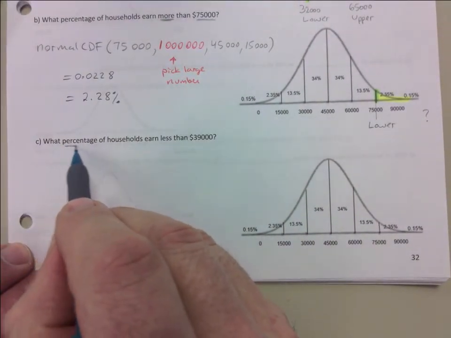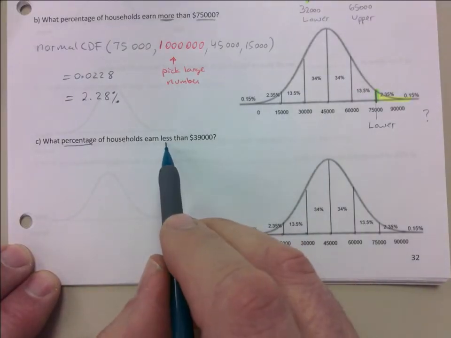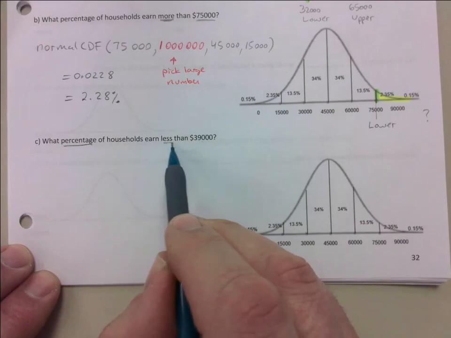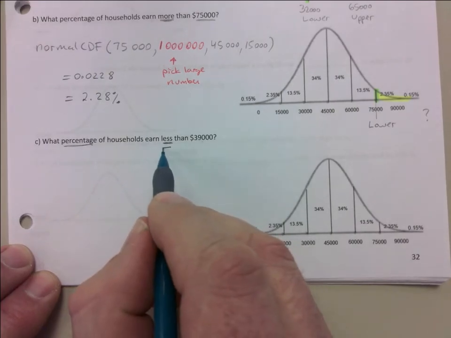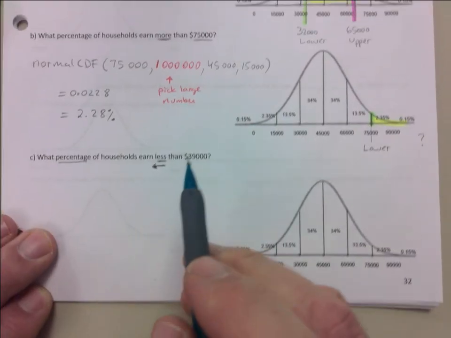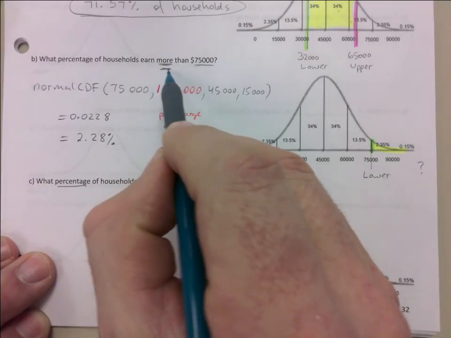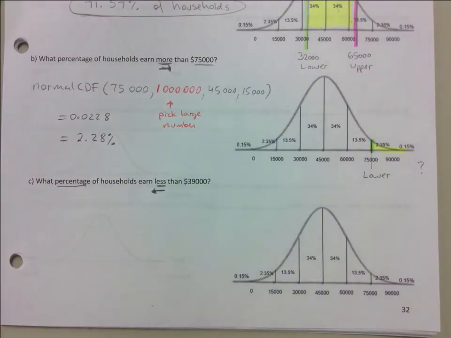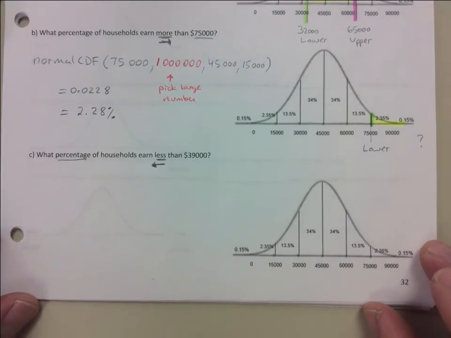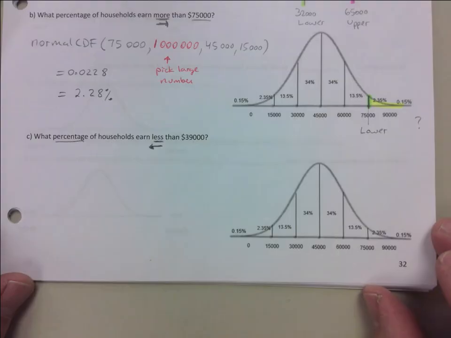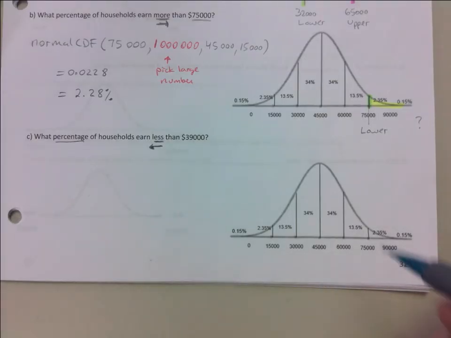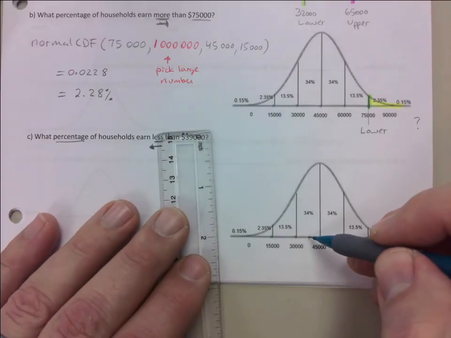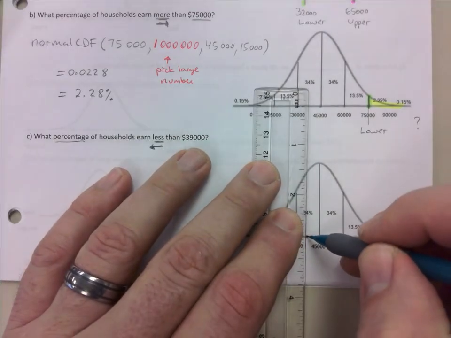All right, one more. What percentage of households earn less than 39,000? Less than 39,000. Less, you should think of left, right? I will go up here to my previous example. More, it should tell you to the right. Sometimes it's height, taller, shorter, last longer, okay? For battery life, let's say. Okay, less. Where's 39,000? Let's say it's right about there.